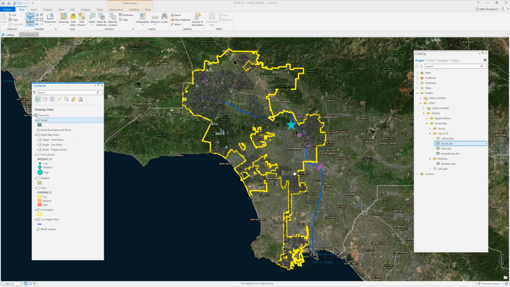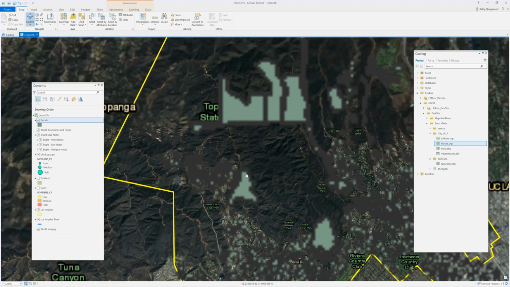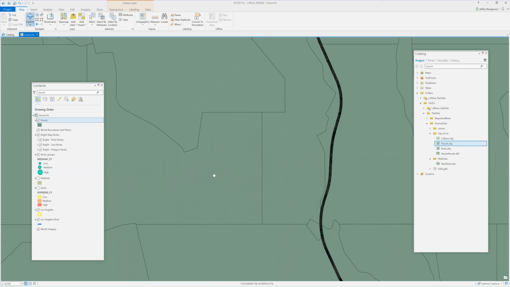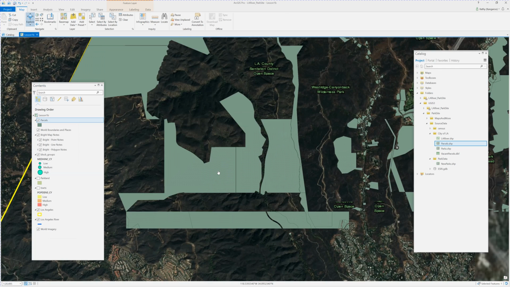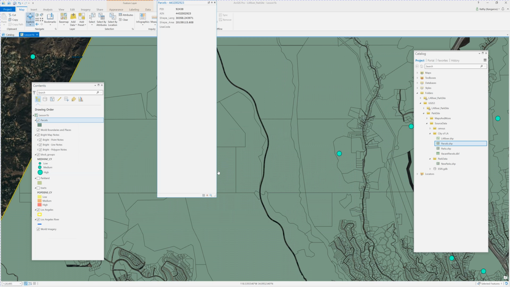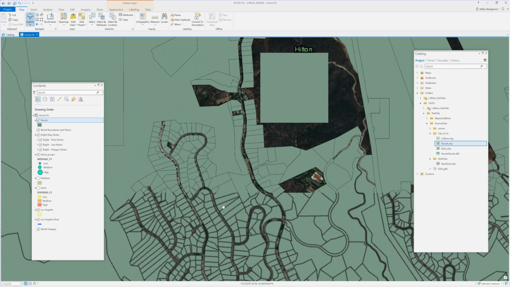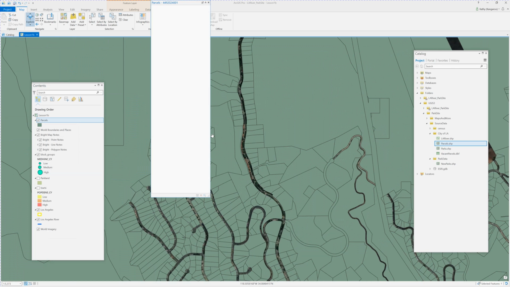Zoom to layer. Oh, okay. Those are the areas that have houses. For example, houses here, residential.